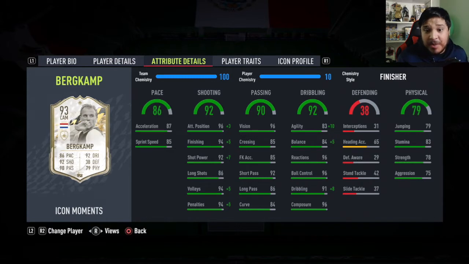I mean, if you want, you can put an engine on him. You know, it will increase both. You'll get 92 acceleration, 90 sprint speed. I mean, it's better than 87, 85, right? But he works up top as a striker as well. He's a completely insane finisher, okay? He is an absolutely ridiculous finisher. It's a very nice card.